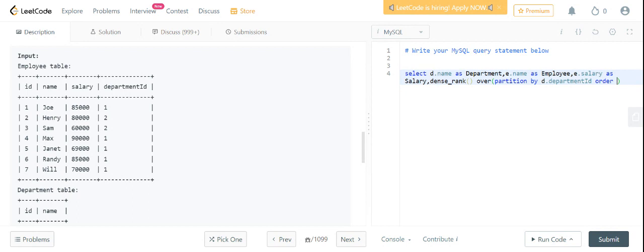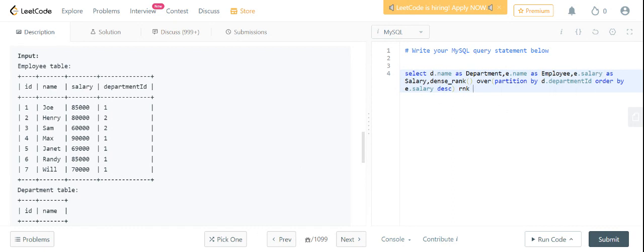Since we have to calculate the top three, we have to do an ORDER BY on E dot salary, descending. Take it with any alias, rank.